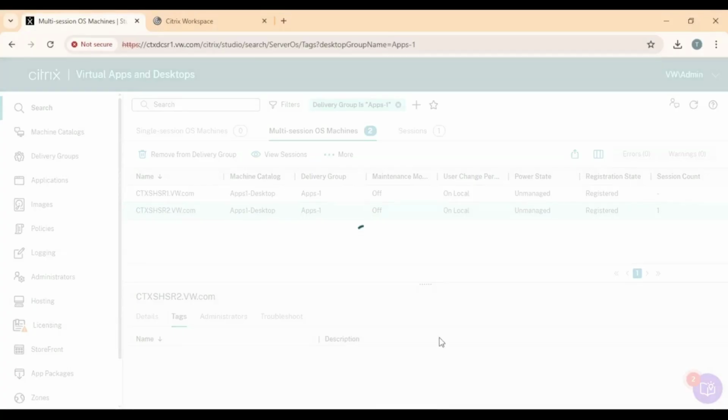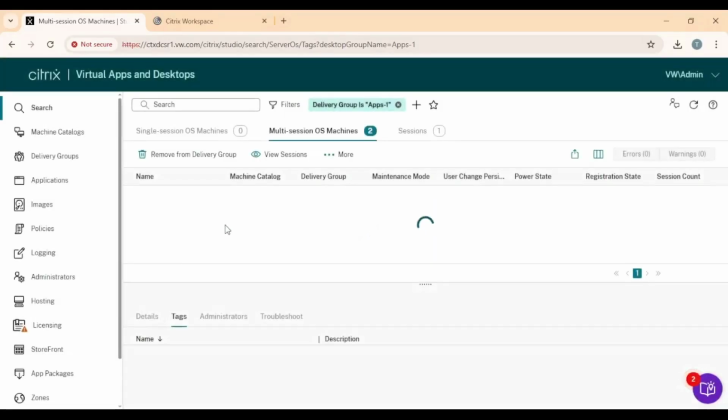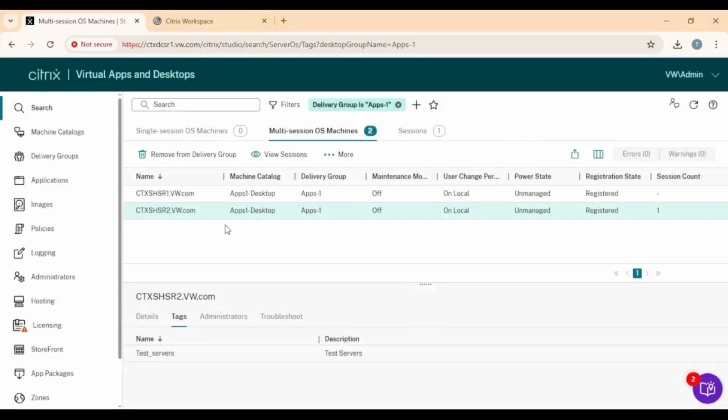Let me save this. Now we have created two tags, one for test and one for production. The first server we will use for production applications, and the second server we will use for testing purposes, for patching or application testing. So the tags are created.